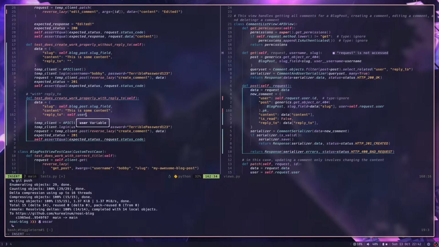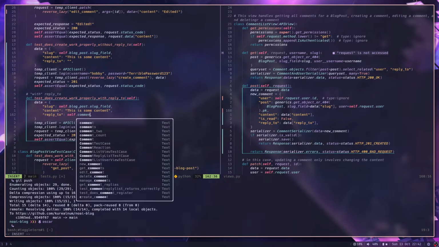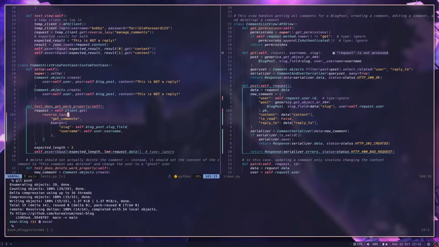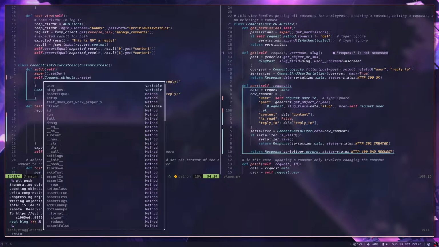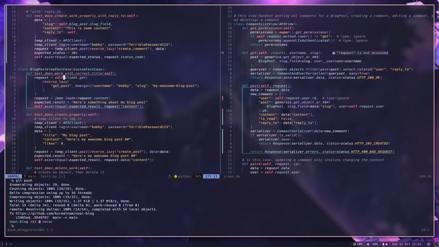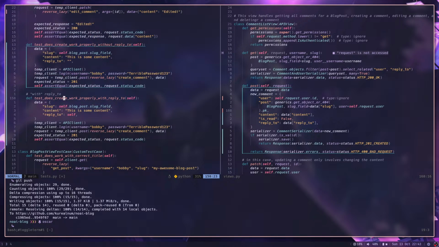We're gonna do self dot. Do I have a self.comment? I don't think so. Wait, do I? This will be my self.comment. Beautiful. And we should go down here and say self.comment.primary key.